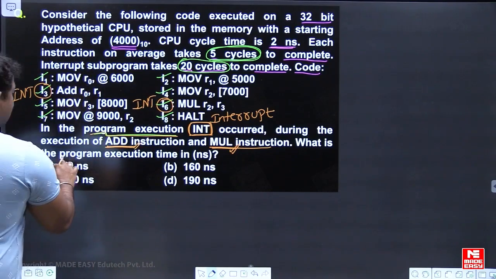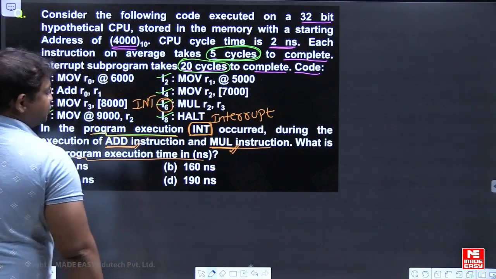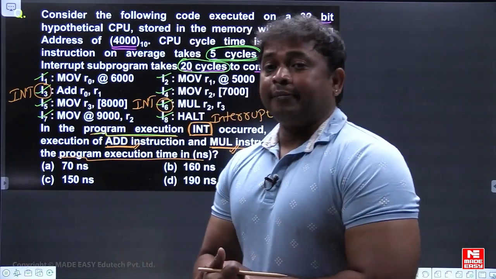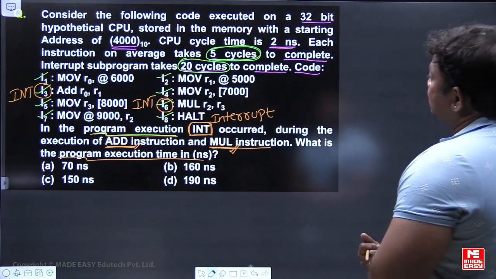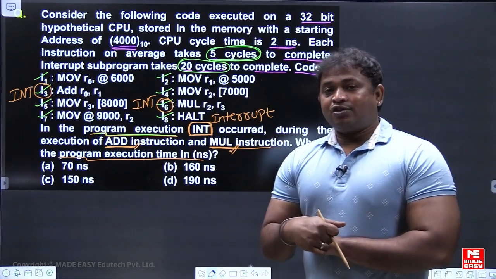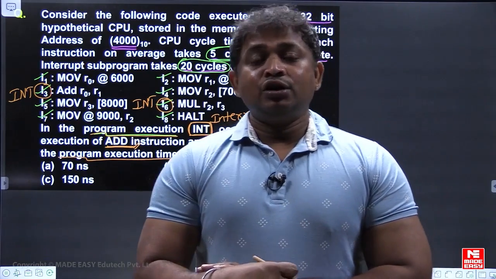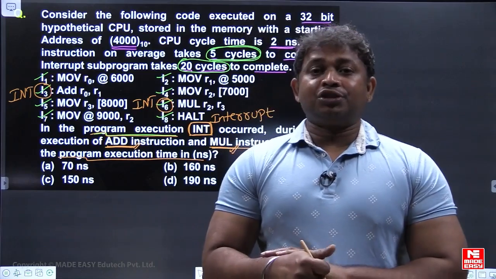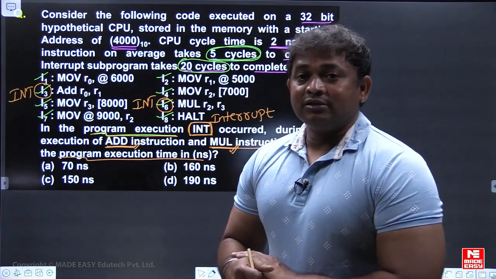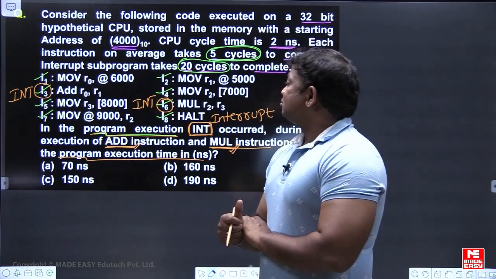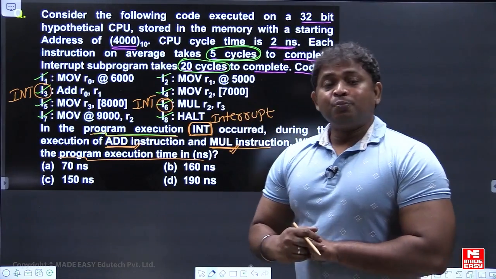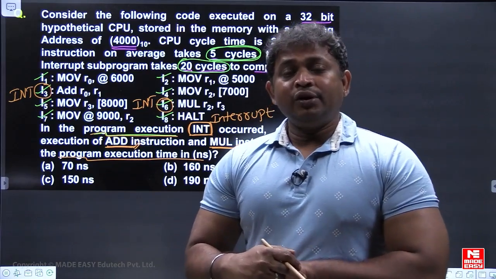What is the program execution time in nanoseconds? So we need to identify the program execution time. Clear? So this is the question. I explained the logic of the question. I hope you understand. So please solve the question immediately. I am just waiting for a moment. I explained the complete logic of the question, so please solve it. Do it fast.